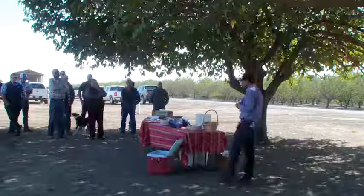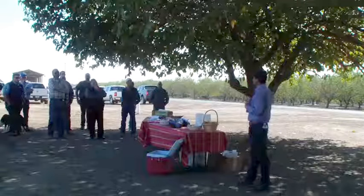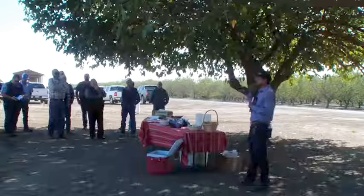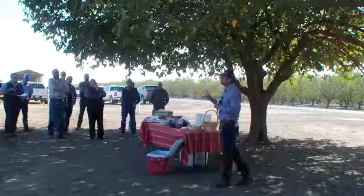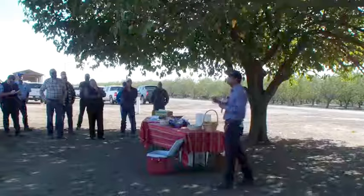So another thing that I want to share is, for this area, we are talking about 2 mummies per tree. That's the recommended threshold of the mummies after mid-March. So if we have 2 mummies per tree after mid-March, you should be good. So 2 mummies in trees means that when you look at the trees and look for the mummies, you basically don't see them. If you see some, then there is already more than 2.